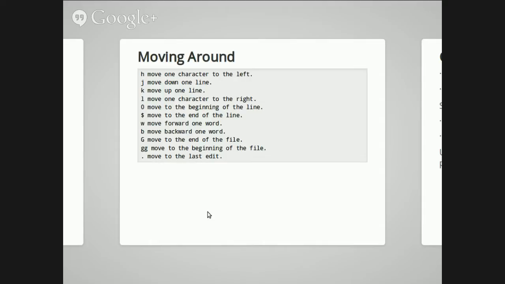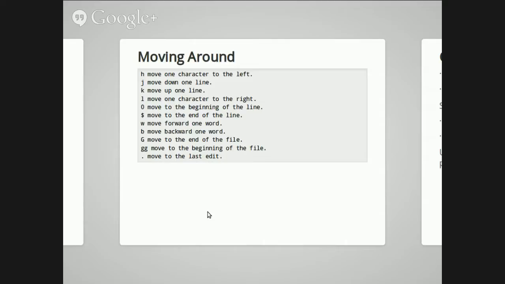And then dot. What dot actually does is it repeats the last command. So if you did a move command, it will repeat that move command again. The way that I usually move to the beginning of the file is :0, because colon, line number, enter takes you to that line number. This is great for your compiler when you got an error on like line 163.